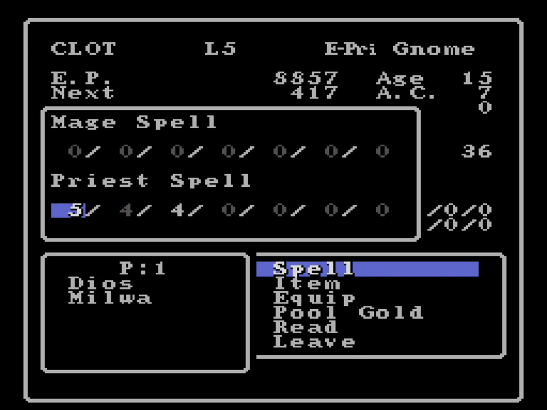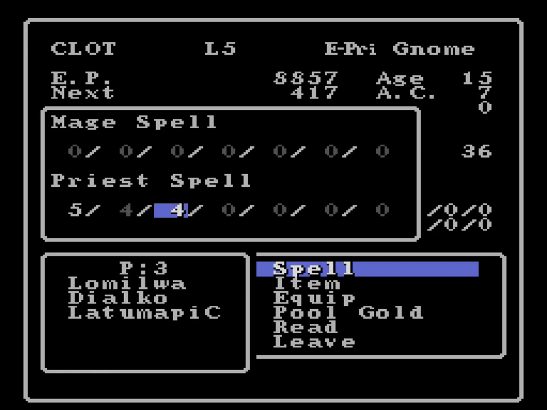Let's go over our spells here. Diost is a heal. Milwa is a light spell. I don't have anything under 2 yet. Level 3 spells, we have Lomilwa, which is a longer version of Milwa. It lasts the entire expedition, but it is extinguished when we enter any dark areas. Now we have Dialko, or Dalko, which cures paralysis. I probably should have figured that out before I went and paid 600 gold pieces to have the church do it. So yeah, it cures paralysis.